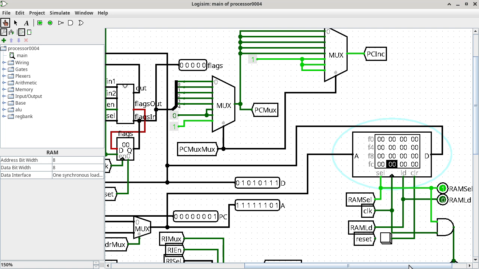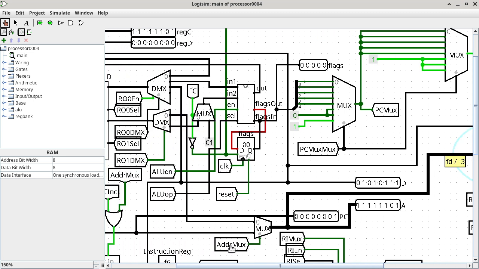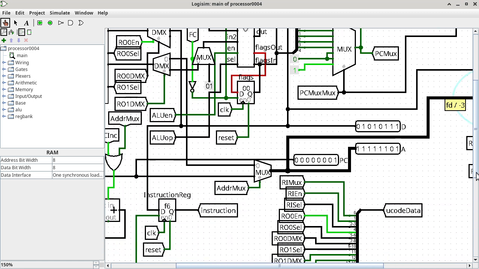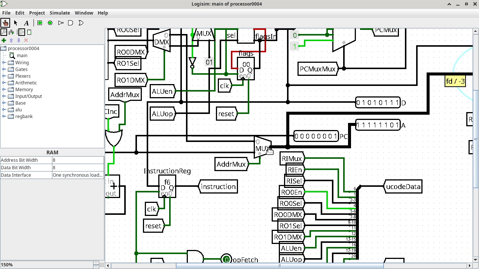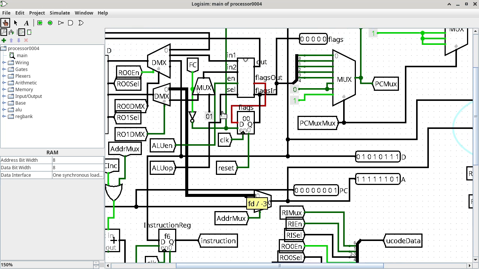It's up to you. Some people would like to go in by alphabetical order. If you're one of those people, then we'll try to figure out how a port is connected. In other words, who's telling me which location I should change? Not what it should be, but where. So let's track down the A port. It goes all the way back to this multiplexer that we saw earlier as well. But this time, ADDR MUX is dark green. It is selecting input 0 to connect to the output. So now we have to track down input 0. Input 0 is coming out of a D multiplexer that is always enabled, and this is output 0.